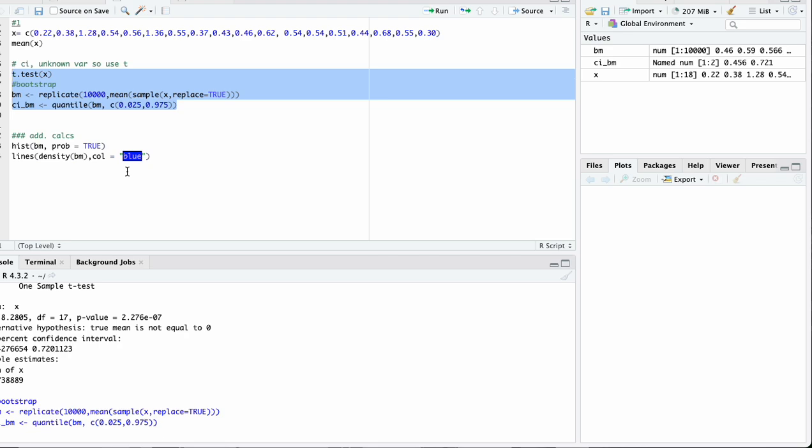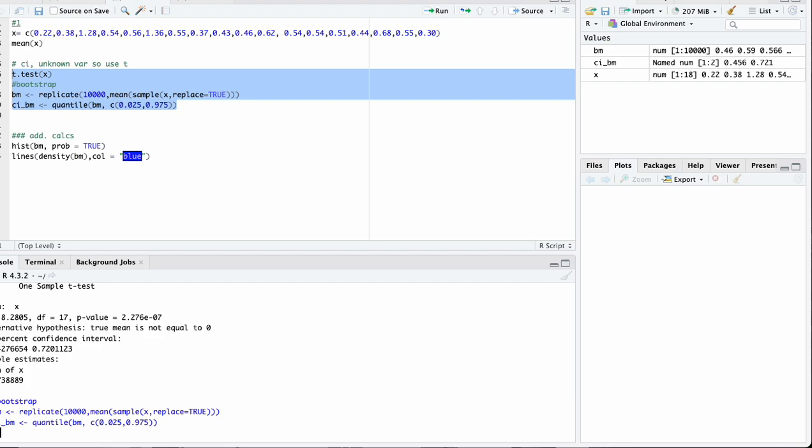Maybe the Bootstrap sample is more accurate. Now we can do some additional calculations here by making a histogram of the data.